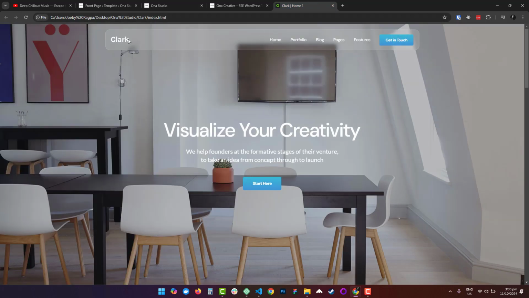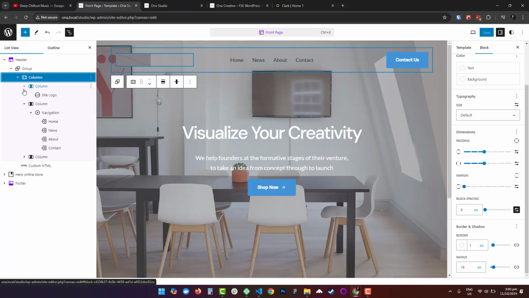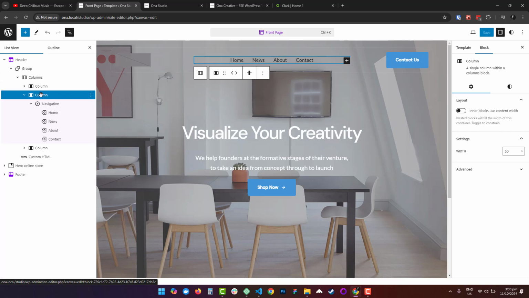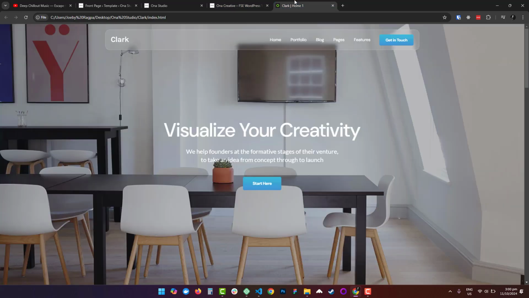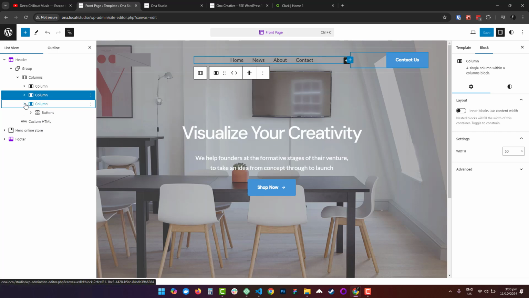Then next we need the logo here, and these links should be white, and we will align them to the right. So what we are going to do is, in this case, I'm thinking that this probably should be one column instead of, because we have 2 columns here.